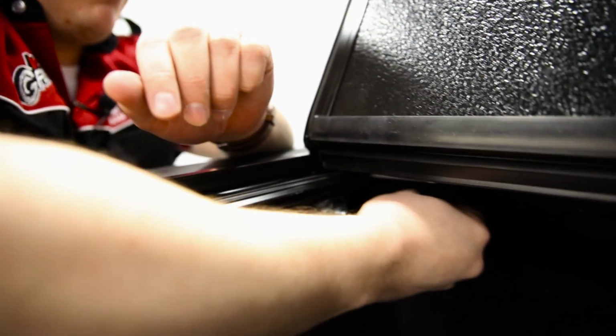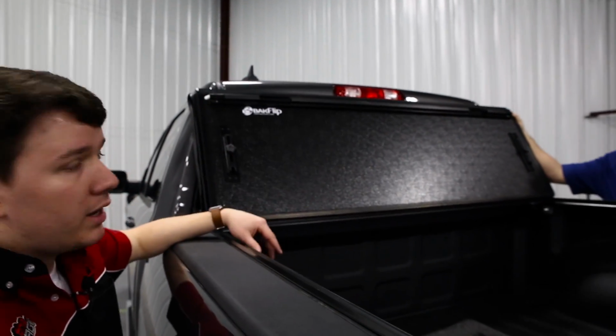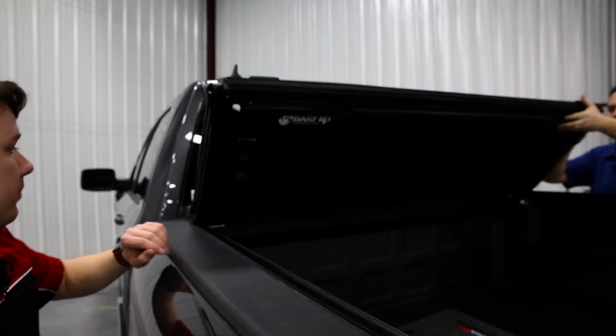So we're now going to put this sandwich on, which is the rubber up top, metal in the middle, and then we're going to do the lock on the bottom. All right, guys, so the elevator bolts have been installed. Now we're going to lower the cover and check our alignment.